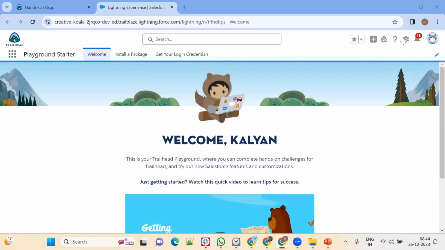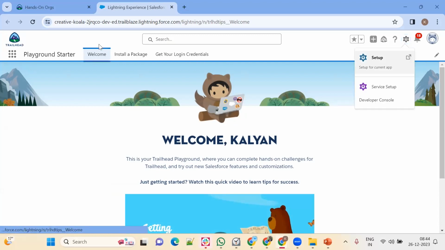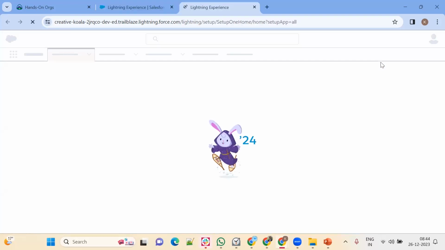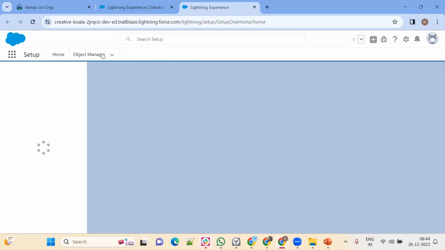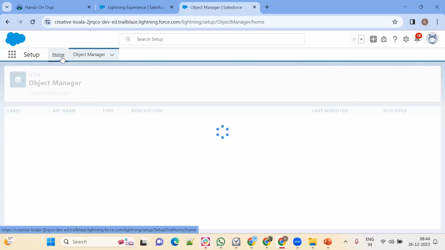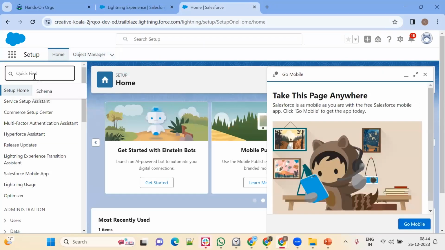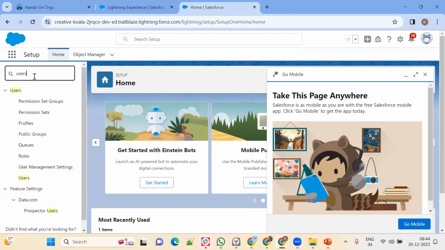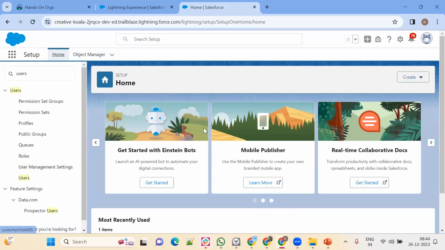This is a new playground which I have created. Let me go to Setup and click on Home. We have already discussed how to view the users and how to create the users, so once again I'll tell you.